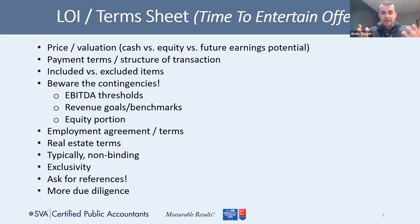What does the term sheet or LOI entail? It outlines what you're getting, when, and how. For example, if a practice is valued at $1.2 million, they might offer $800,000 in cash, $200,000 as an equity piece, and $200,000 in future incentives. I'll tell you right now — you can count on the $800,000 and that's it. The incentives might be worth zero, and the equity might be worth zero. So focus in and narrow in on the cash. Some may be paid now, some in the future, but the LOI will outline what you're getting and when.